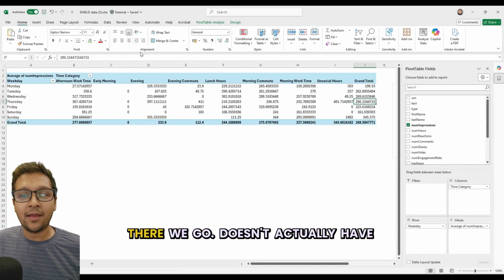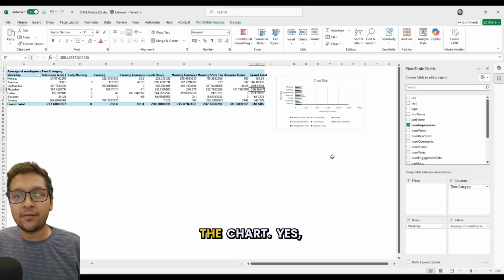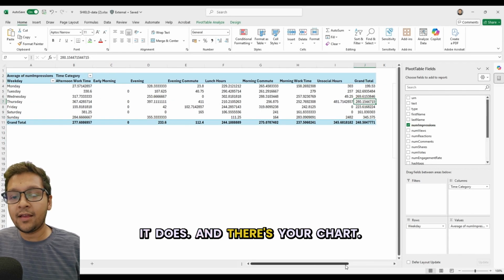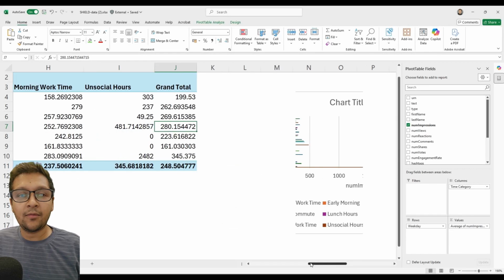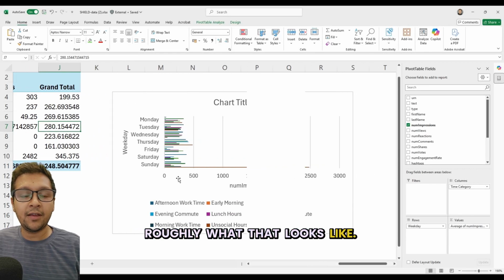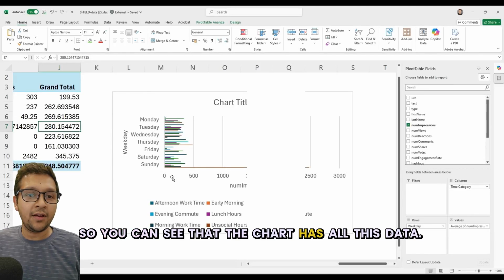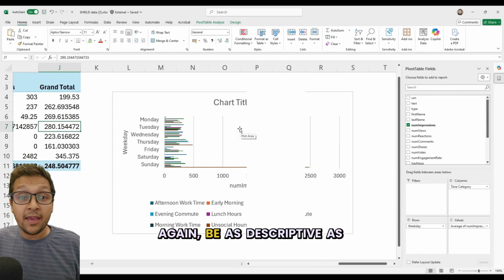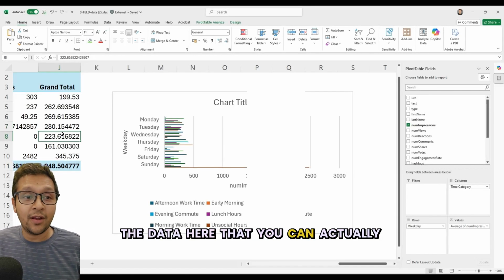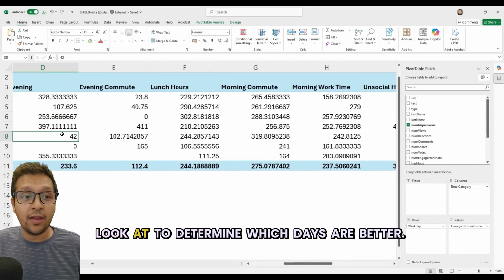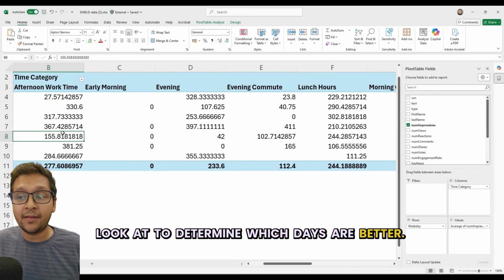There we go. Does it actually have the chart? Yes, it does. And there's your chart. So we can see roughly what that looks like. So you can see that the chart has all this data. Again, be as descriptive as possible, but obviously it's got the data here that you can actually look at to determine which days are better.